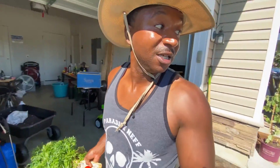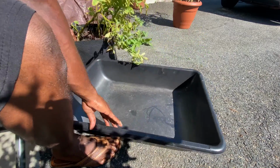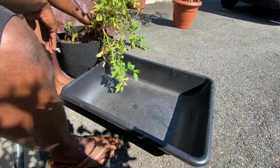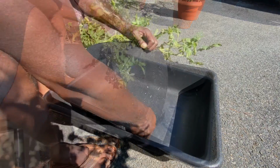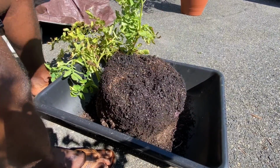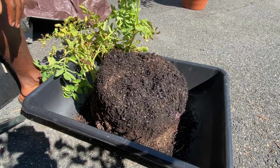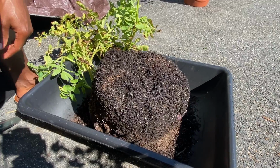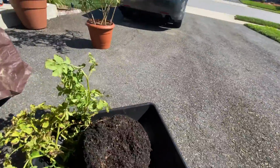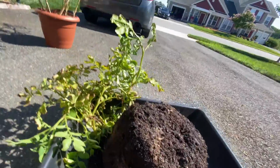All right, let's get these potatoes so we can harvest them up. These might not be ready because they're not completely died back, or maybe they are. Y'all gotta remember, I'm just a rookie. I'm just gonna flip this whole thing out and see what we got. Let's see what we got. Oh, what is that? Are those ants? I think those are ants. Oh, what is that? Whoa. I'm glad I flipped it open that way.